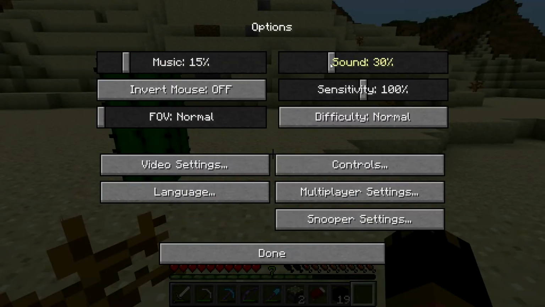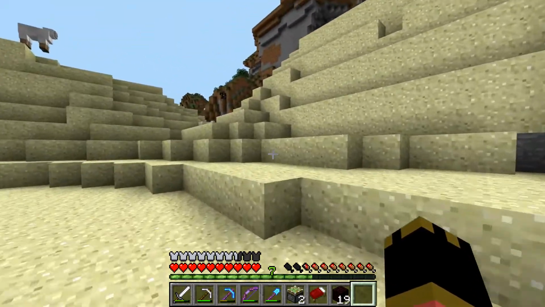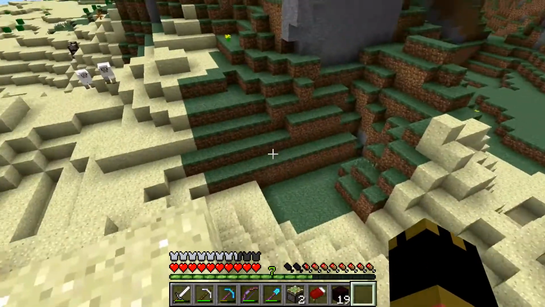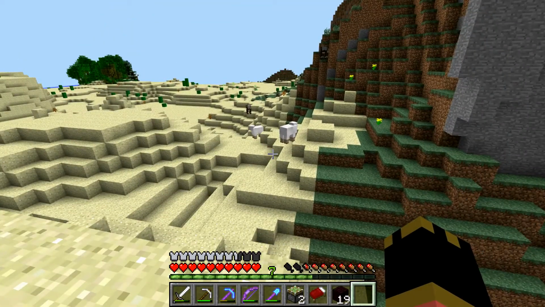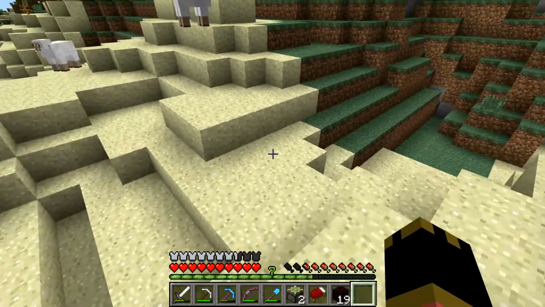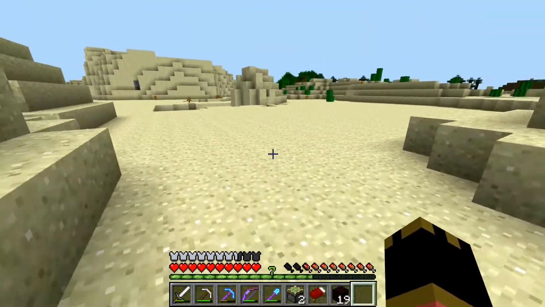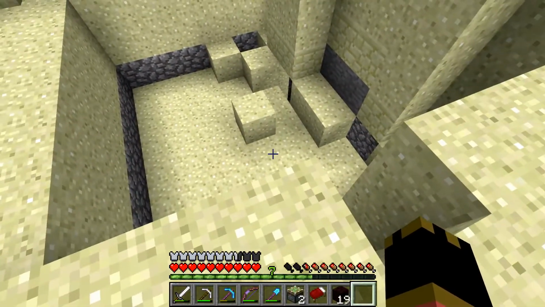I'm actually going to turn my sound up a little bit in hopes of hearing what I'm looking for. Granted, in the desert, those surface ones rarely actually have any spawning going on, since the sand has everything covered up. But essentially we're just looking for a big square hole in the ground. That's right, like that. There we are.